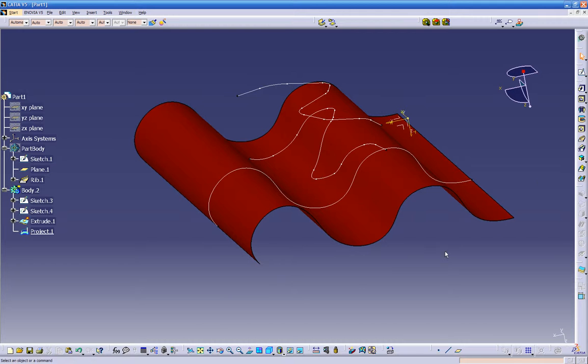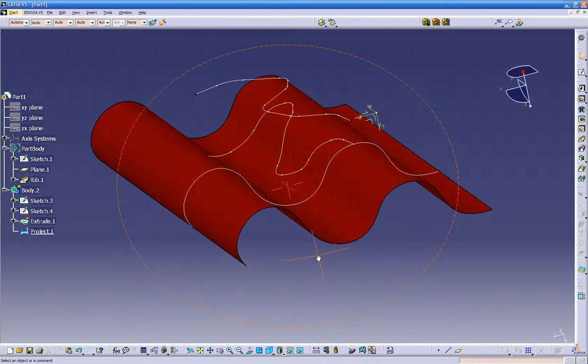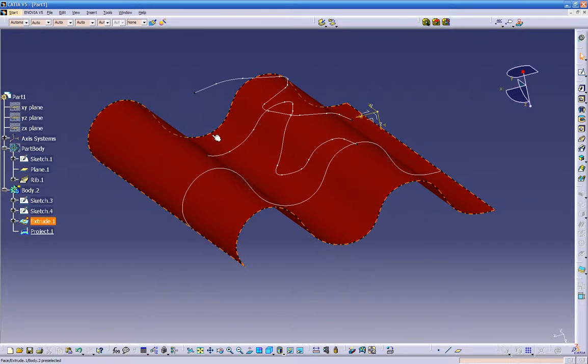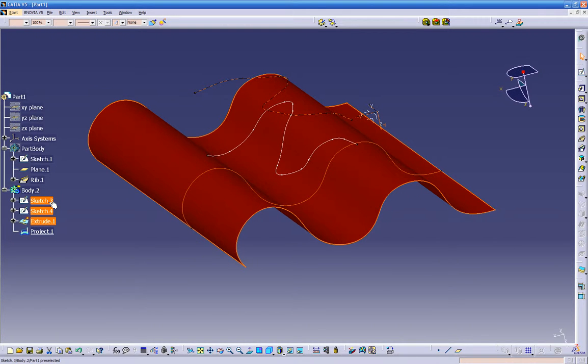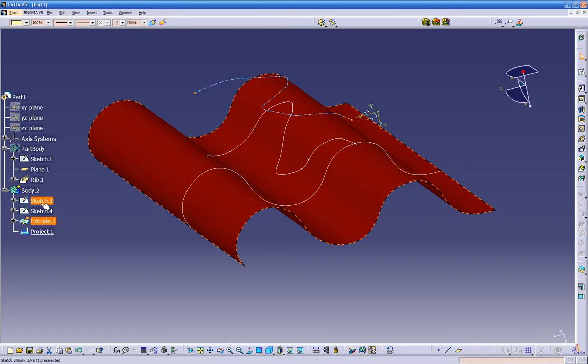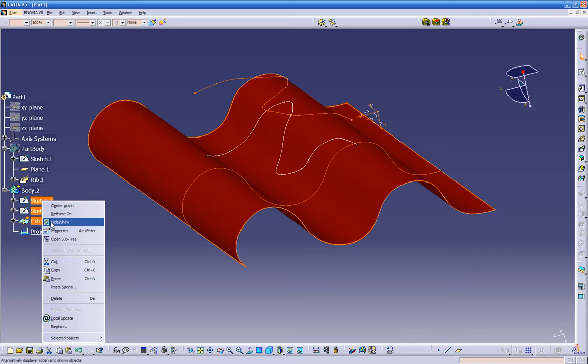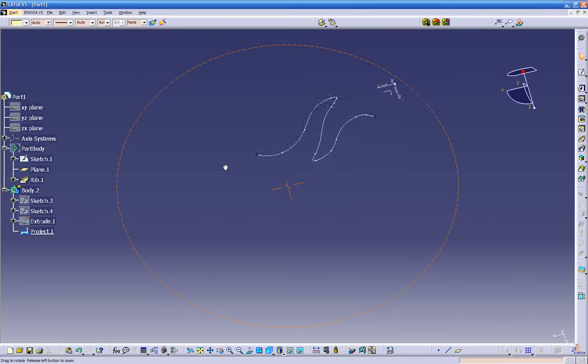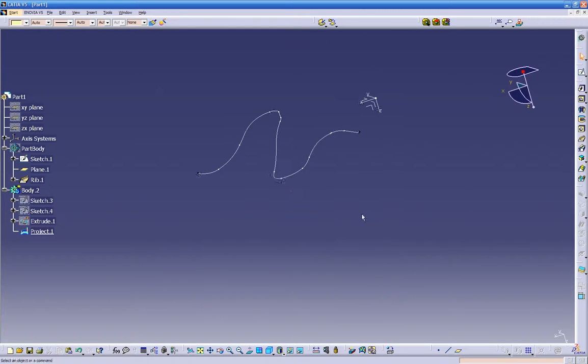So we got back our normal icons. And what we can do, we don't need the surface and all this right here, so we can highlight holding the shift key down. So click on this, hold the shift key, highlight everything, do right click, hide everything that we don't need. Just click our curve.